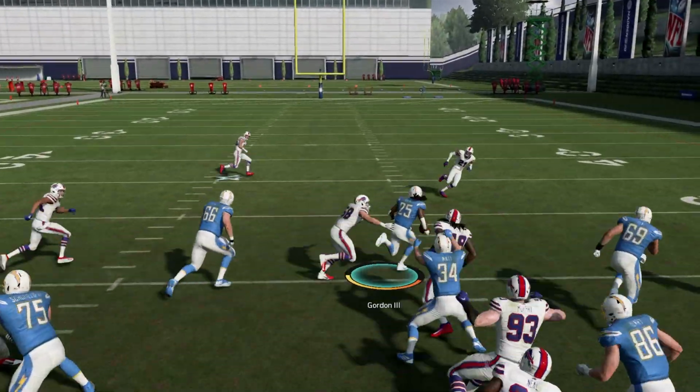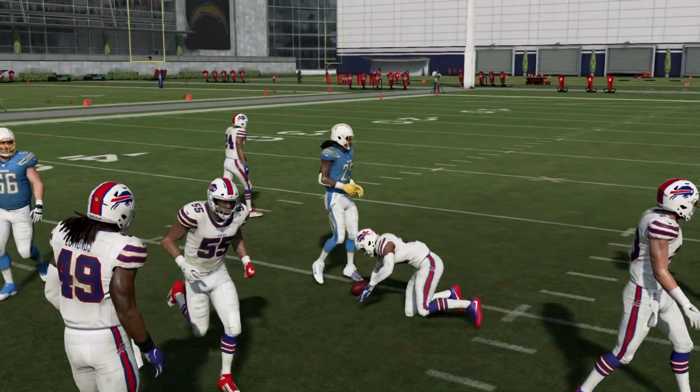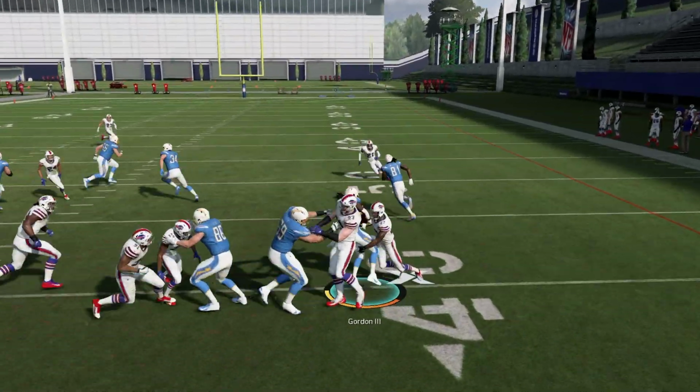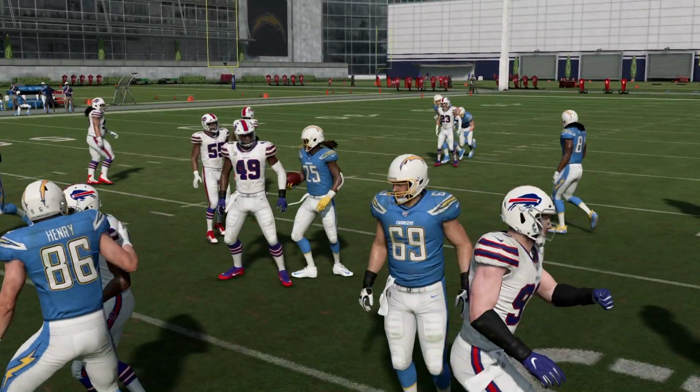Basically, if they're just stacking the box, you run off tackle. If they are spreading out their defense, you run dive. And obviously you mix in the pass a ton out of this formation as well. This can be a whole scheme as itself. So that's pretty much it for our runs.